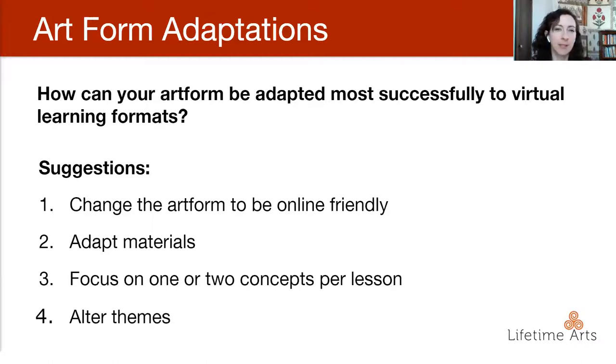We found that group classes when working remotely tend to become more individually focused. An example is a choir class, and people are still doing choir classes online, amazingly. But generally the focus becomes vocal technique for the individual singer rather than, of course, blending as a group, which is virtually impossible in a Zoom format. Multidisciplinary forms are an option. We've heard of artists whose focus is dance and they still do dance, but they might incorporate some poetry writing based on the movement so that half of the class is in something that's a little bit easier in the remote format.